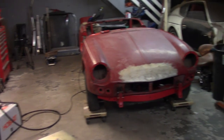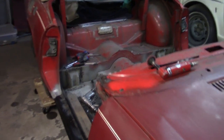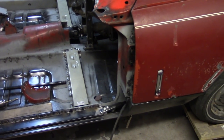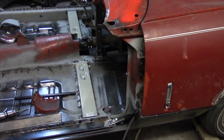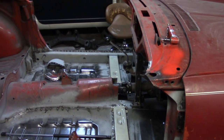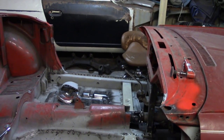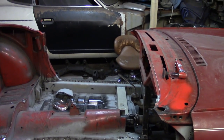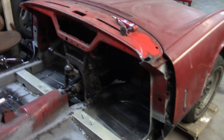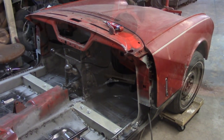So today, all I really intend to do is get the sill welded in on the passenger side. I'm gonna get the bonnet off and get that out of the way. Finish up the transition pieces between the body and the sill, in the door jamb and the A-post there, and then start moving towards getting the body back off and getting it flipped over. I'm gonna try to build wooden bucks to be able to flip the body up, like Chef Tush had for his TR250. We'll see if I get that far today, but really that's about it. So I'm gonna enjoy my yummy sandwich and then get to work.